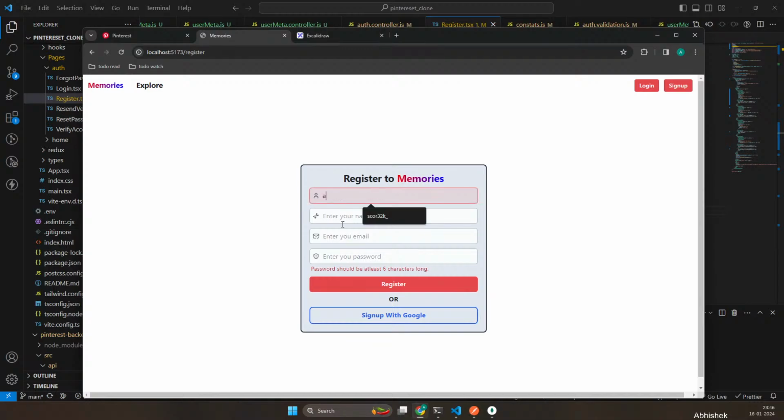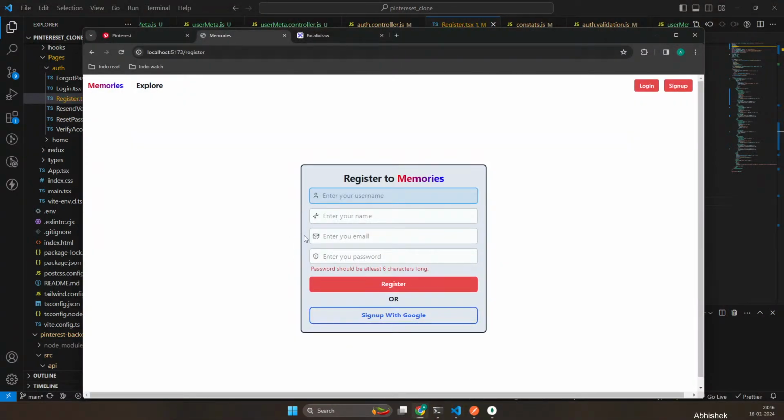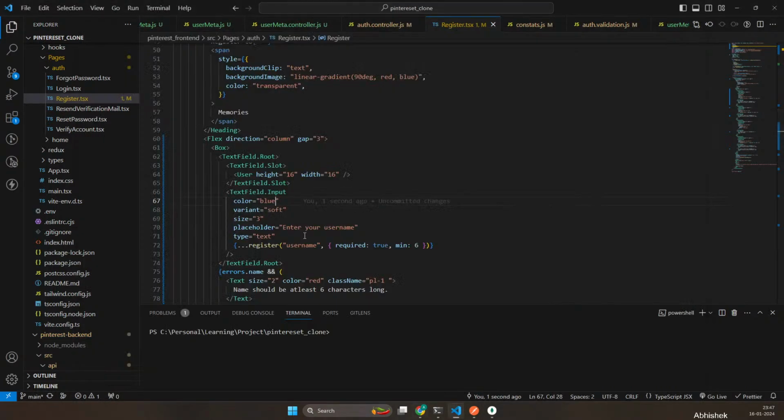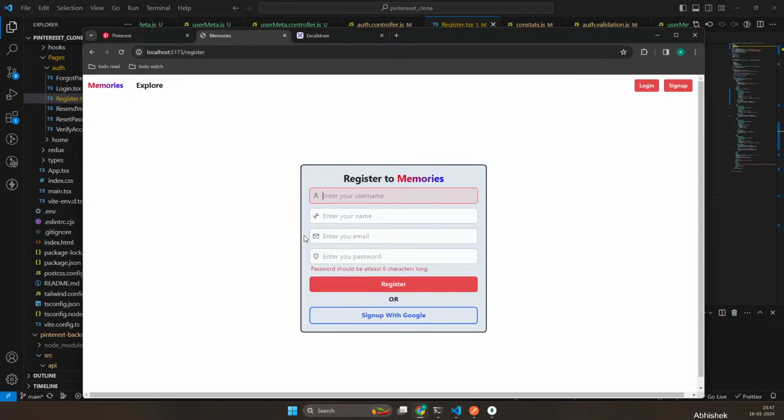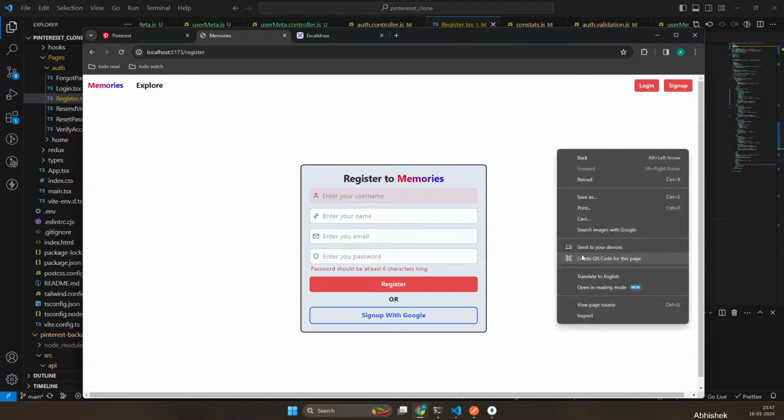Soft is fine. Enter username, color will be blue. Red. Red is fine. Username, name, email, and password. Yep. For this I will deal with it in future.